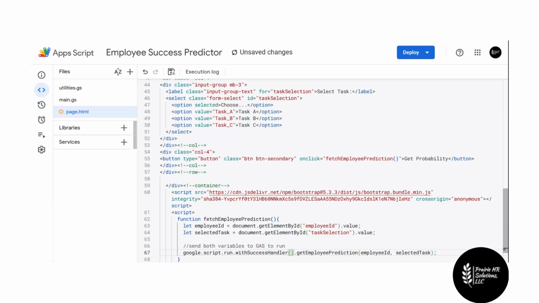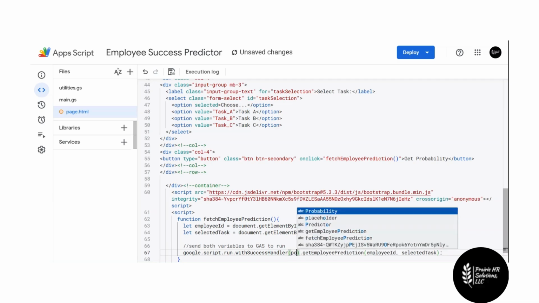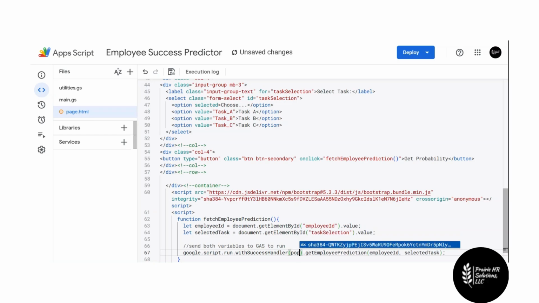You can either call a function or just run a function, and I think that's what we're going to do. I'll actually do this two ways. I'll do it this way first, just so I don't confuse you, and then we'll consolidate this. Pop prob. That's what we'll call it.